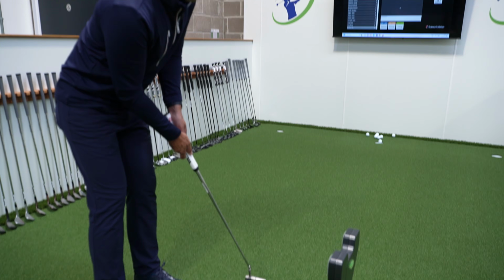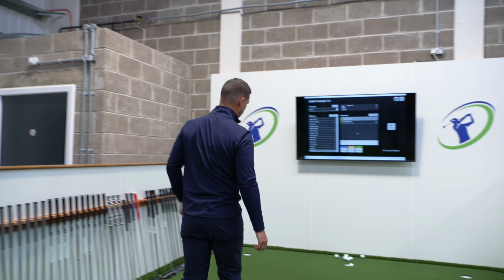Yeah, nice putt there, eh? That came off lovely. Yeah, that did come off nicely. You're in the right place in terms of what you need, and then it's just feel and look and that type of thing, rather than dialing it in to what you like.